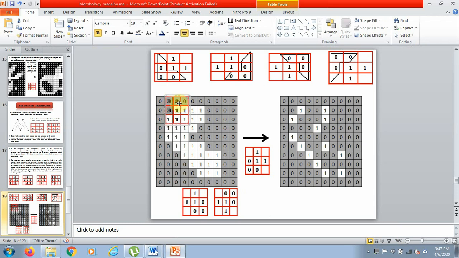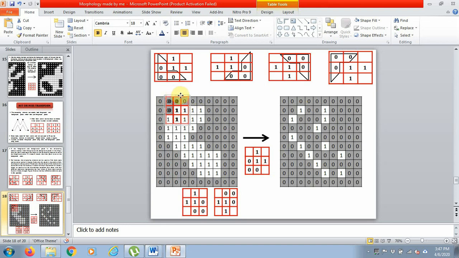So 0 0 is matching, 1 1 is matching. I don't bother about the don't care, I just want to match three 1s and three 0s. So by matching all three zeros and all three ones, I can replace the target pixel with the foreground, that is 1. So in the output you will find there is 1.